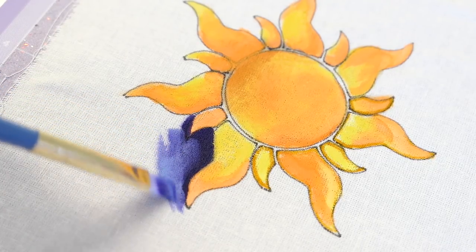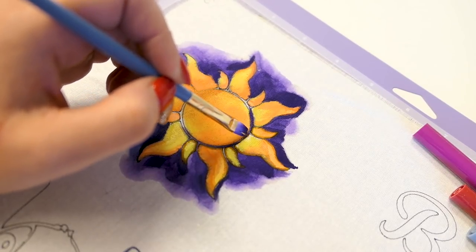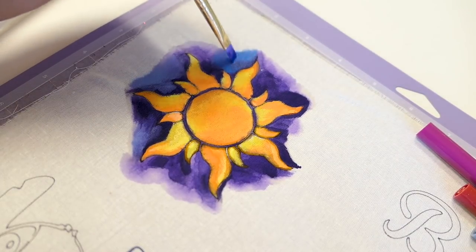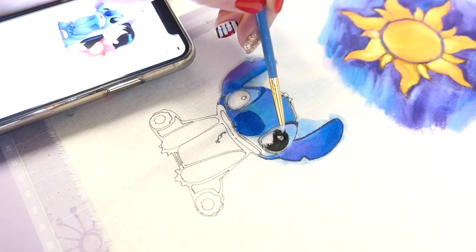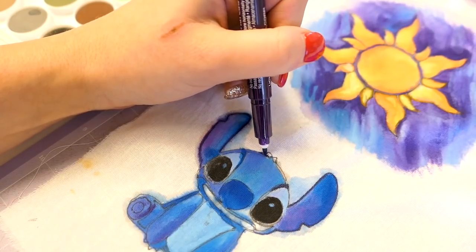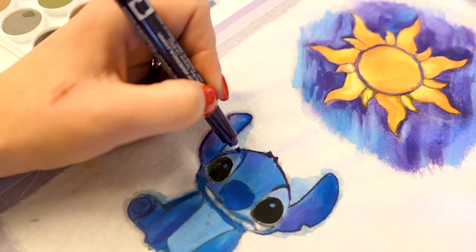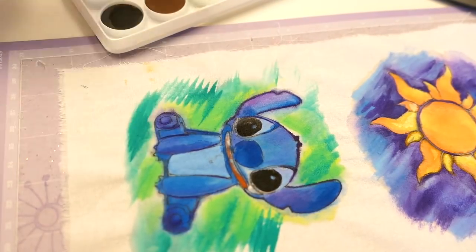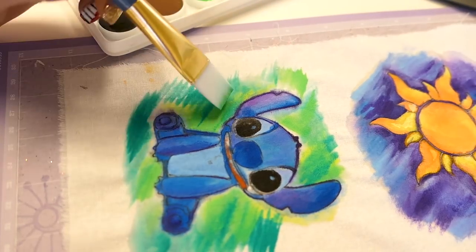I like leaving the fabric on the mat because it holds the fabric so still while I paint. I filled the background in with a bunch of different purples and blues to give it a starry night texture at the end, and I really love how it turned out. With Stitch, I painted him the colors that he actually is, then went around him with a fabric marker. I noticed that since I already had watercolor on there, it started to bleed a little bit — which is not a bad thing. I gave the outside this cool technique and put it on some Mickey ears, and I love them.